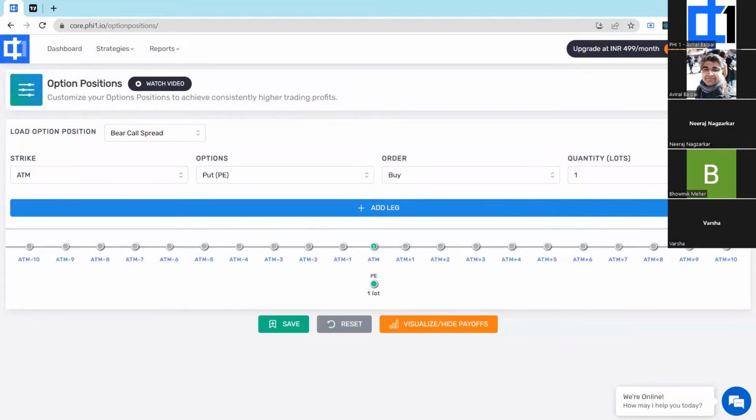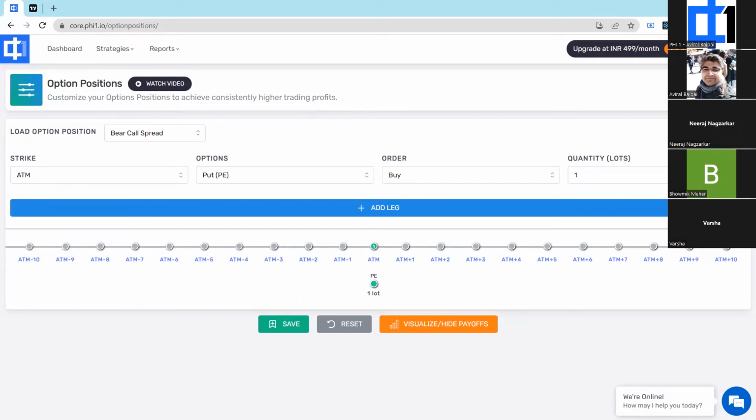So basically, my puts would be in the money if the strike price is 75 and the underlying is valued at 72, 75 would be considered in the money.